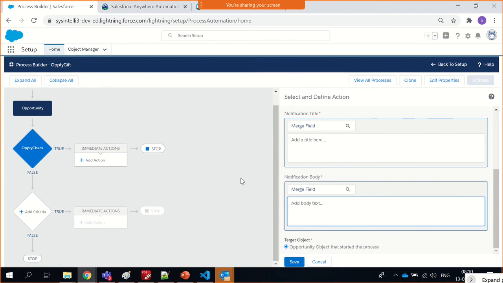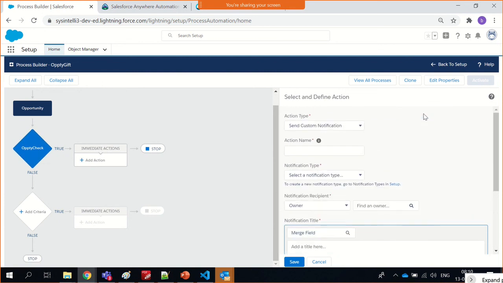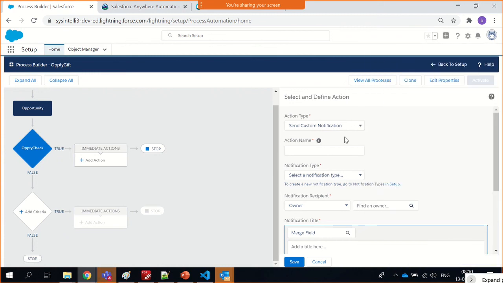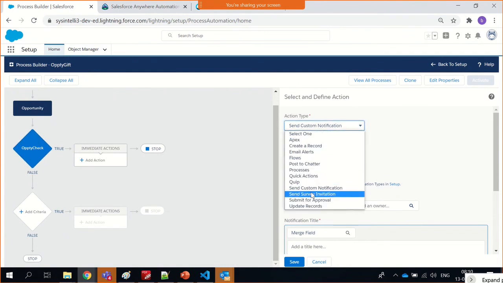The moment you save, whenever the opportunity meets that condition, this notification will be automatically fired to the respective owner. So when Kumar logs in, you can see notifications fired here. Okay? Even that custom notification you can bring up. It's very useful. That is the custom notification.